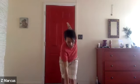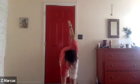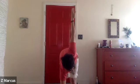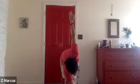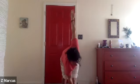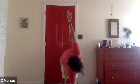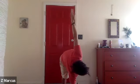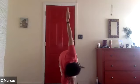If it can come to the floor, bring it to the floor. Right arm is up. If it comes to the floor, see if maybe it can cross over to the pinky side of the foot. Maybe the hand rests on the shin or on the foot. Doesn't matter. Try to keep the leg straight and place the hand wherever it goes. And then take your gaze up to your right thumb.